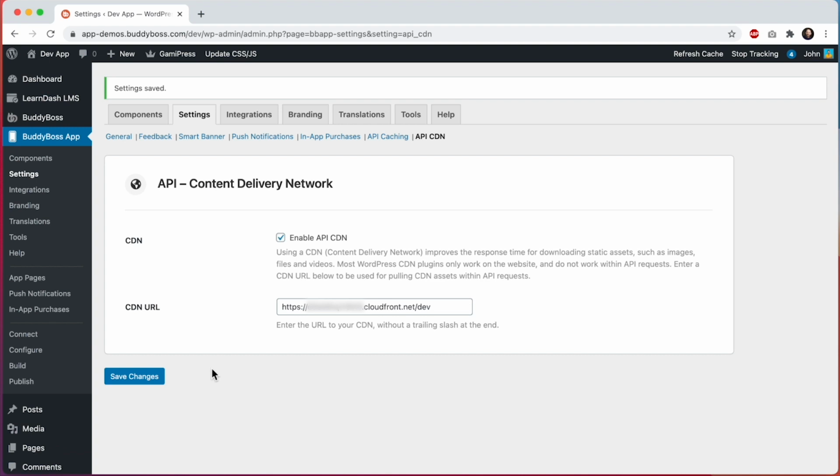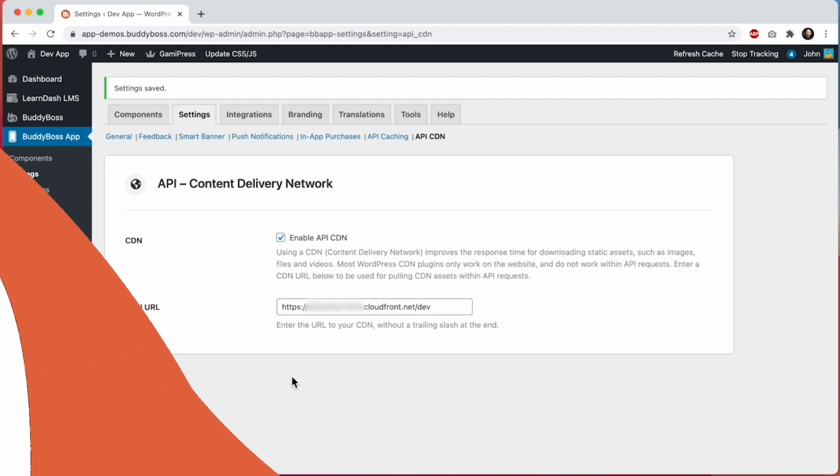And now what will happen is when an API request from the app tries to find the image or document or video, the very first time it will pull the asset from your database, and in that moment, it's also going to copy that asset into your CDN. And then for subsequent users who try to view that asset, the API is going to pull it from your CDN instead. So this is going to improve performance as it's going to get media to load a bit faster in the app.